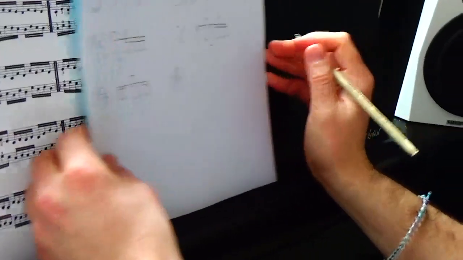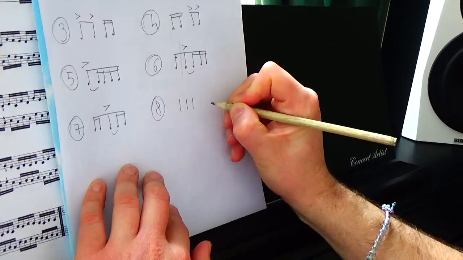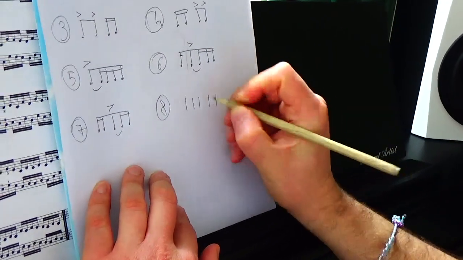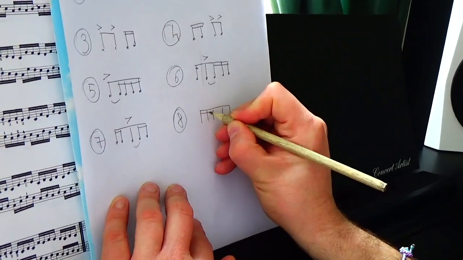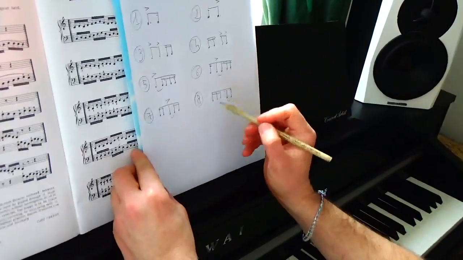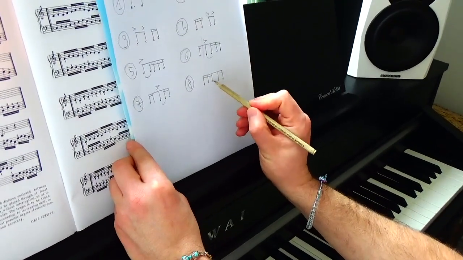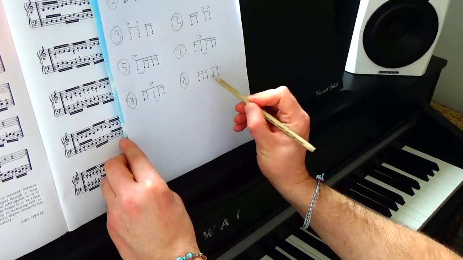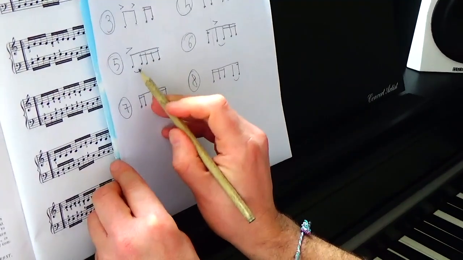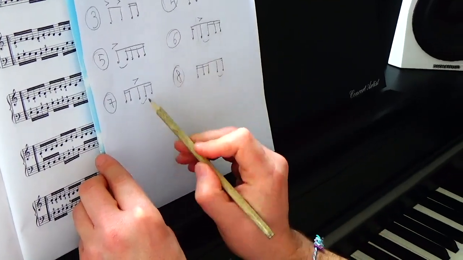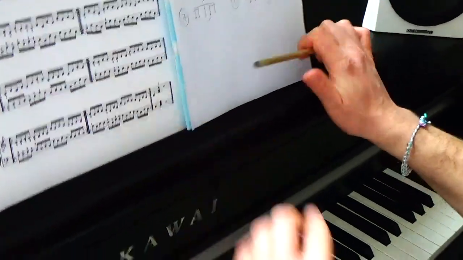So we have now 3 notes at the beginning, as you can easily understand, and the long note is at the end. So semiquaver, semiquaver, semiquaver. So this is the way it looks like, variation number 8. We have 3 semiquavers at the beginning, 1, 2, 3. This is the 4th, that is nothing less, nothing more than the long note that we had here at the beginning, here at the 2nd place, here at the 3rd place, here at the 4th. And we add also the accent. It will sound in this way.